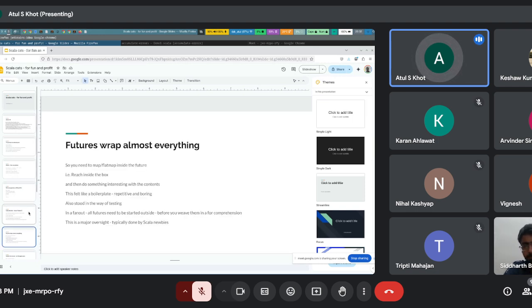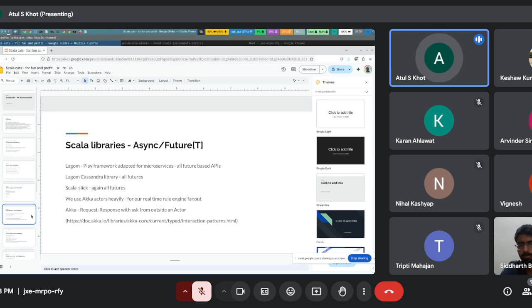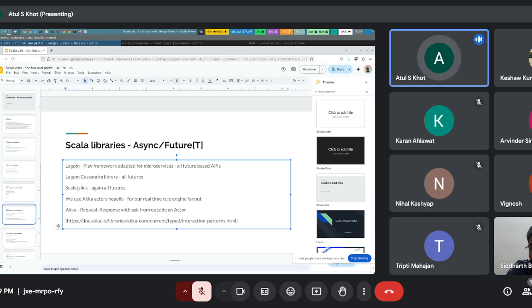The next thing is we heavily use a lot of Scala libraries. We use Lagom, which is a Play framework adapted for microservices. All APIs are future based. We are moving away from Lagom now. We are moving to Zio, but as of now the code stands as it is.